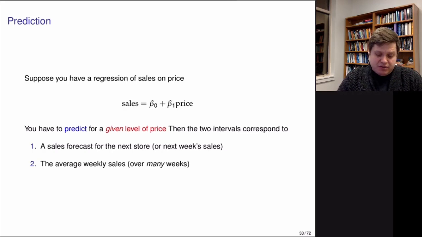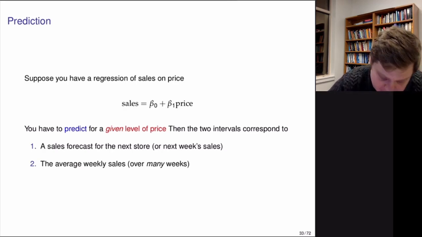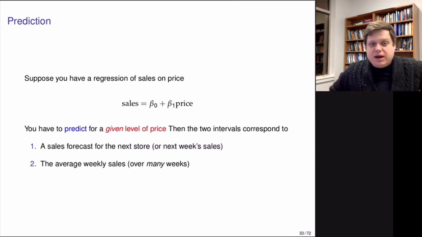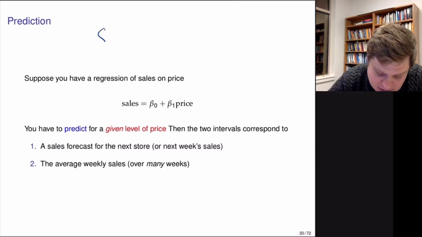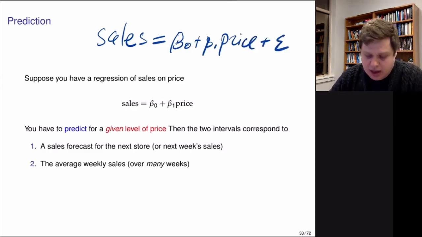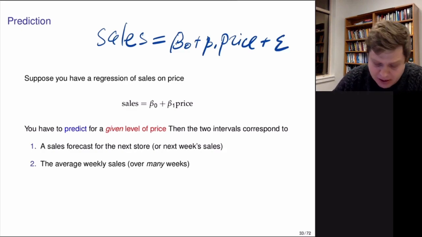And once we have the model, I'm going to give a specific example. We're going to relate sales to the price. So you have a price of the product and you try to predict the sales. Let me write it as sales equals beta 0 plus beta 1 times price, plus the error. And you remember when we talked about estimating the confidence interval for the mean. It's actually going to work the same for predicting the sales.